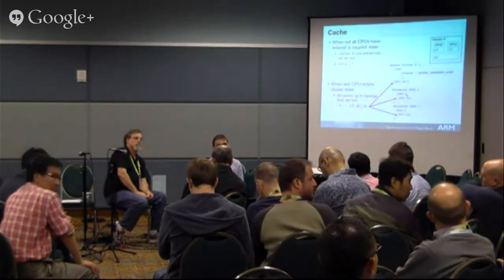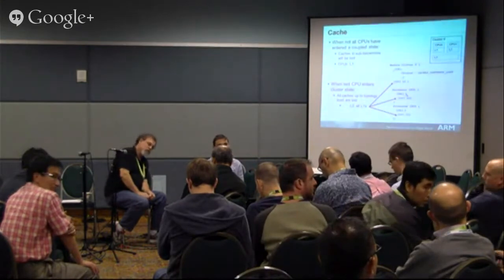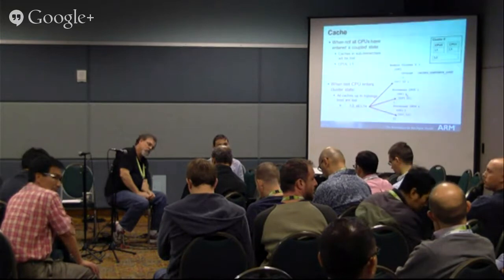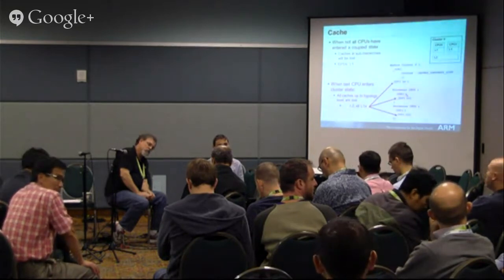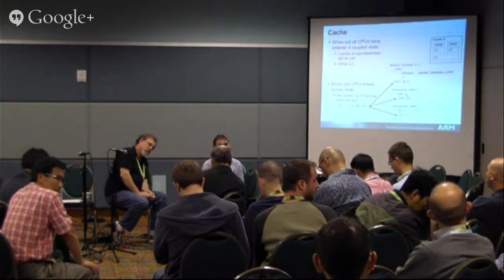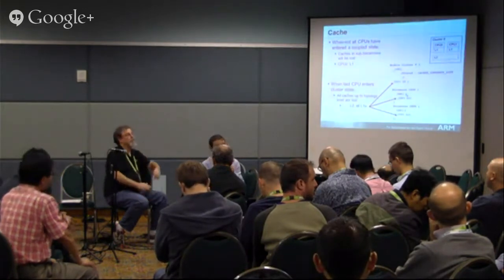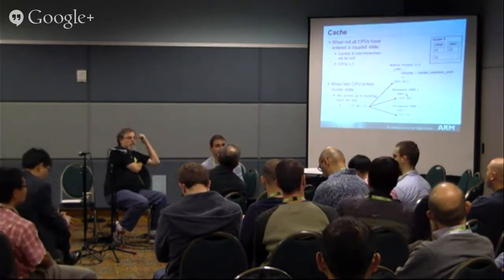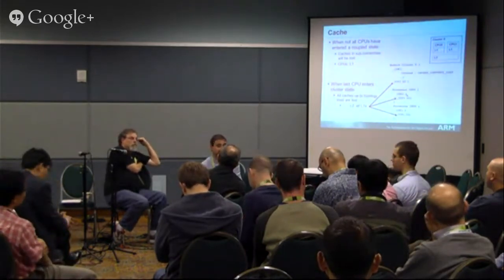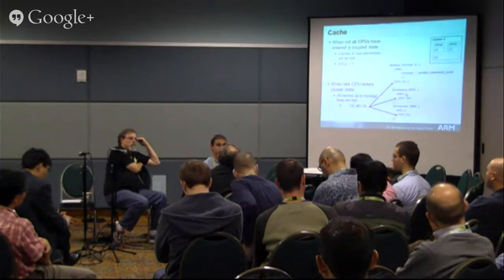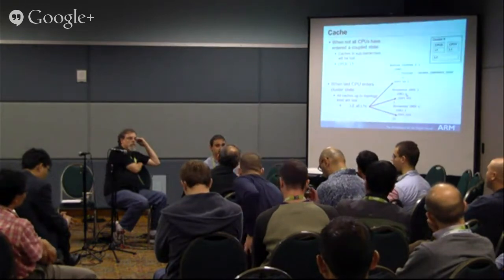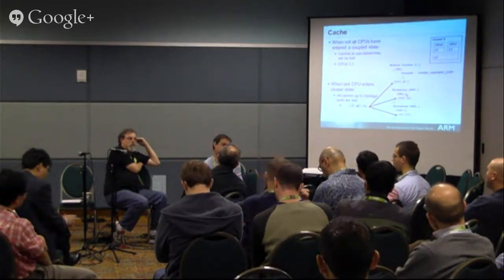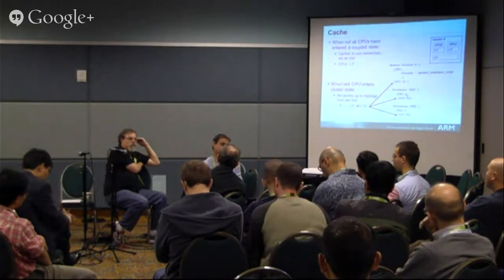Right now, with MCPM, we already flush the right level of cache, whether or not we're shutting down the cluster or only one CPU. So it's only based on whether or not you're the last man standing. It's exactly the same information. I'd be very, very surprised if it isn't. But I'm more than happy for you guys to take a look at it and give me the feedback. It's the same regardless of which side of the firmware boundary you do it, to be honest.